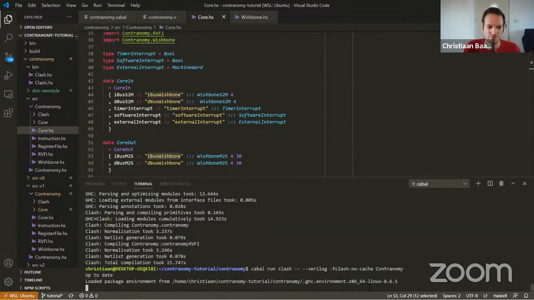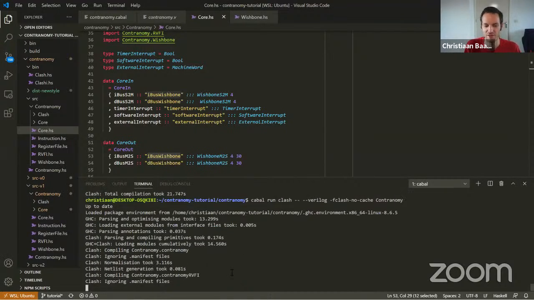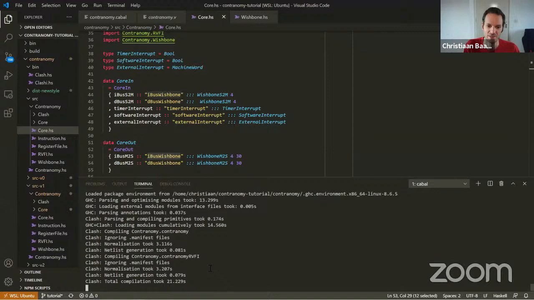And as we'll see later in the output, Clash will notify us that it's ignoring the cache and rerunning. As you can see, it's ignoring .manifest files, but that's basically saying it's not using the cache for the generated HDL.